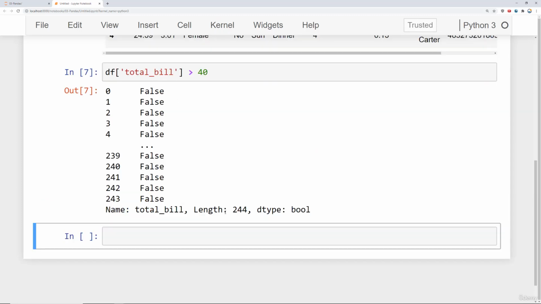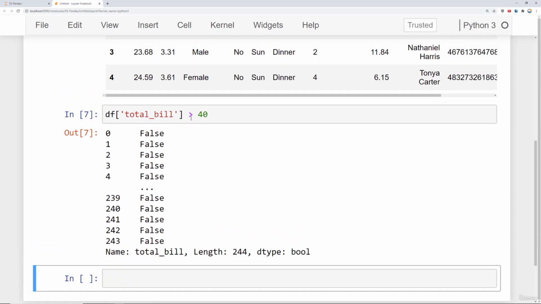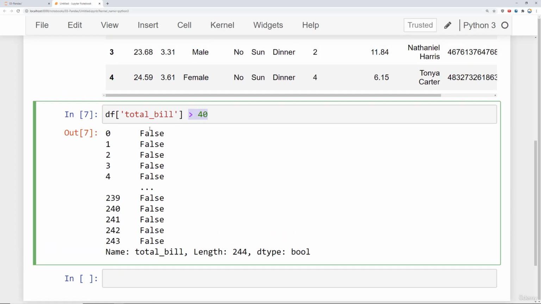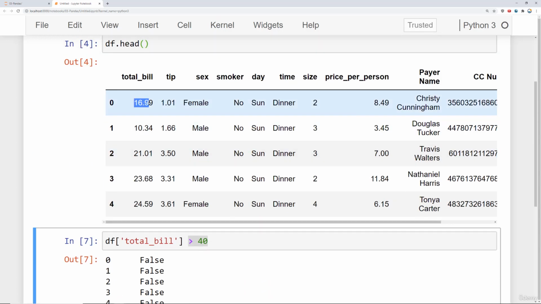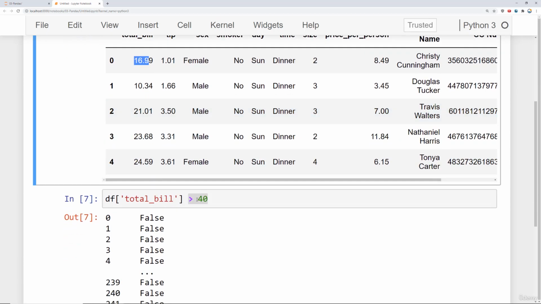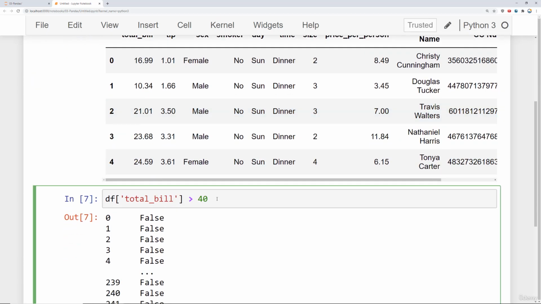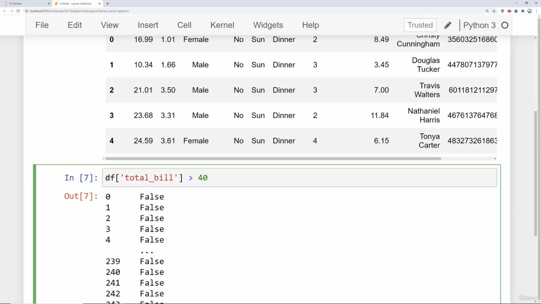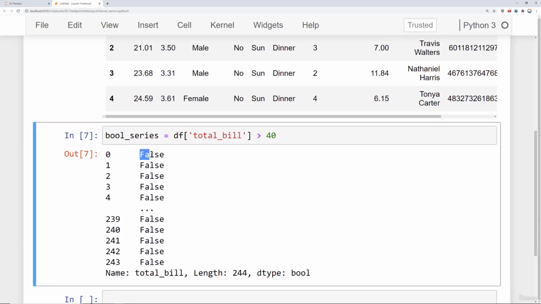So when I run this, what Pandas does automatically is it does this comparison of greater than 40 for every single row in this series. And then it returns back either true or false. So you notice the vast majority of these appear to be false, because that makes sense. The first bills shown here are less than $40, not greater than $40. And so what we have here is this series of Boolean values. And the way I like to show this at first is by actually calling this Boolean series. The main thing to note here is that each of these Booleans has an index associated with it.